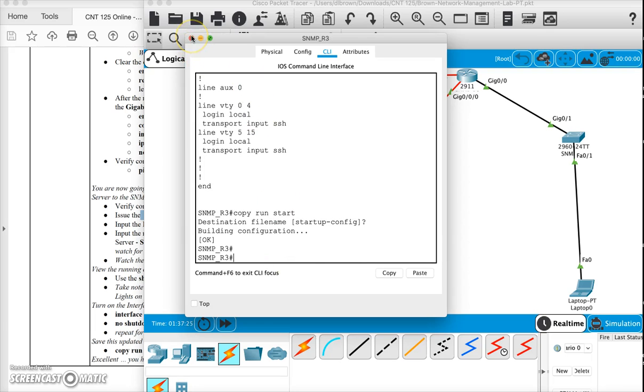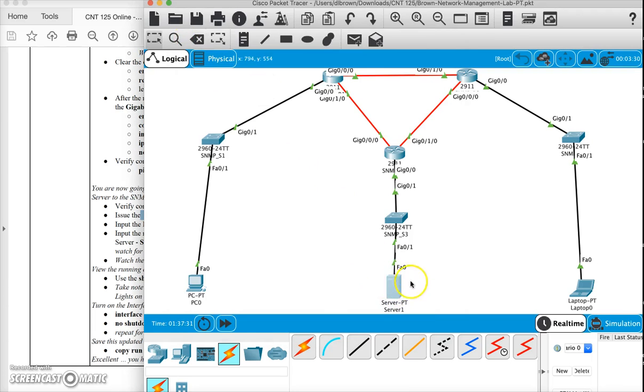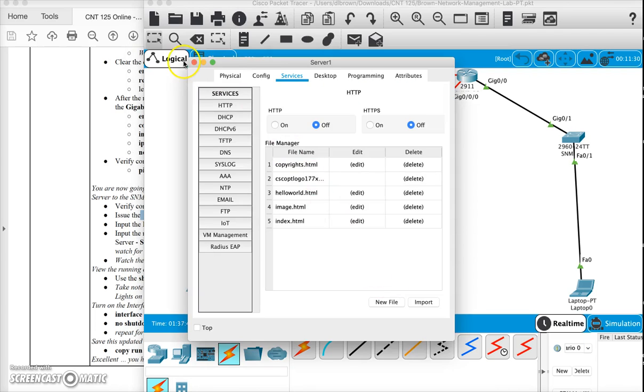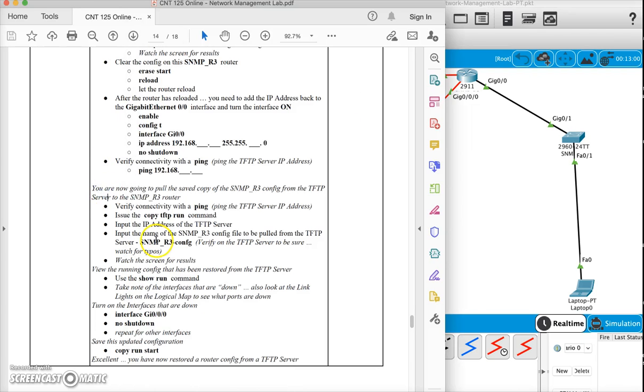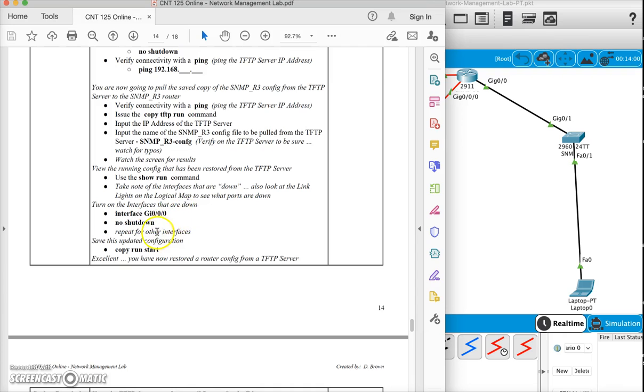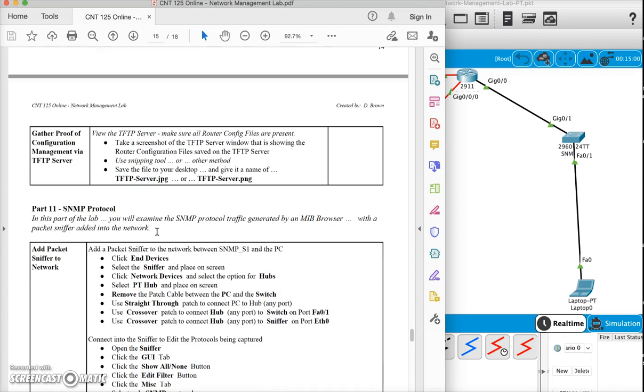So I actually deleted the config on here, configured just enough to talk to the TFTP server, and copied the config that I saved here back to the router. So I can do just the opposite. I can save configs to the TFTP server, and I can also pull them back from the TFTP server, which again, I'm not manipulating text files or jump drives or USB drives or anything like that. All using my server as my central point of storage. So there is bringing that back. Copy run start. All right.